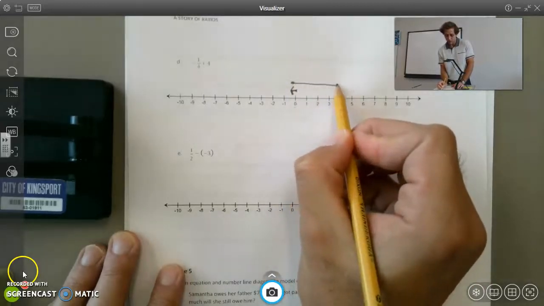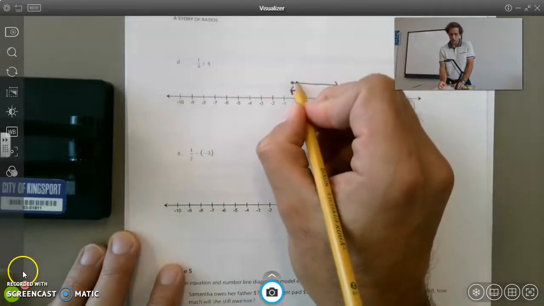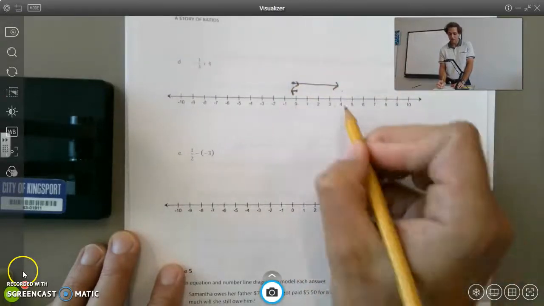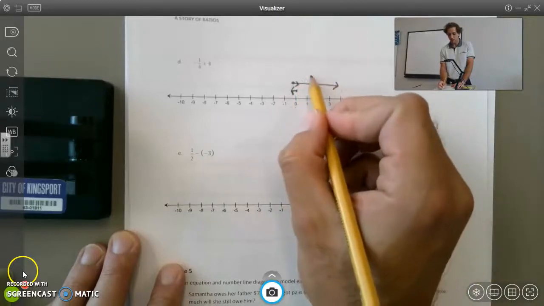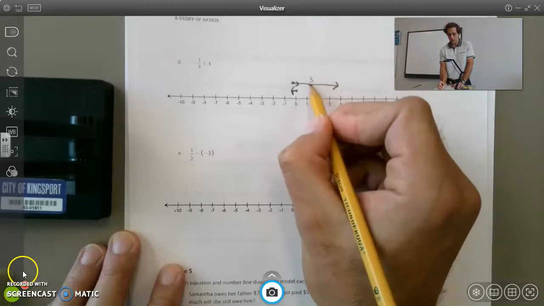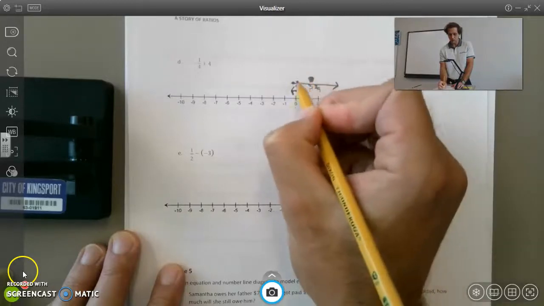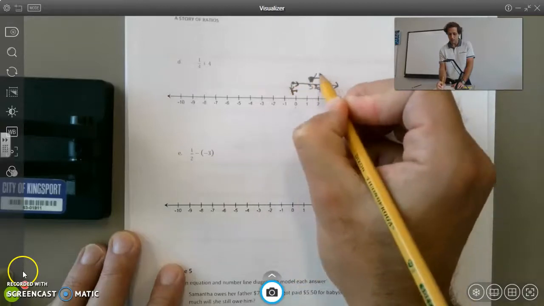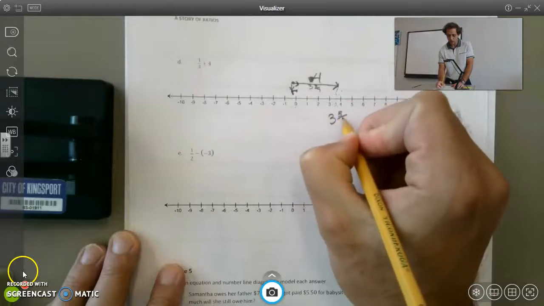So if I was to go 4 spaces to the left, we can think about this as I had to go 1/4 to get back to 0. Then I went an additional 3/4 and an additional 3. So 3 and 3/4 here in addition to the original 1/4 that I did here. So that's going to give me a vector of 4. So I finish at 3 and 3/4.